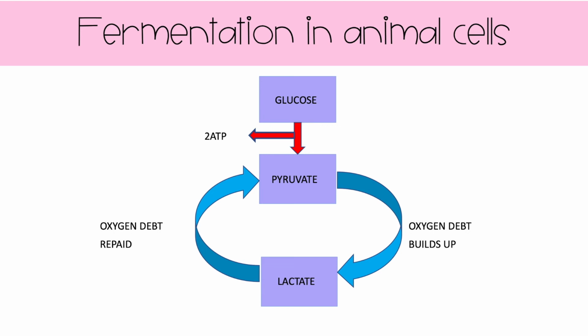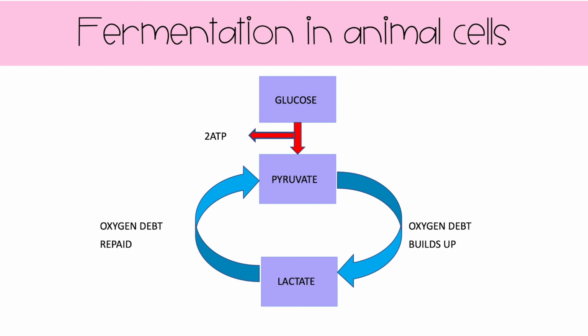In this case, pyruvate is only partly broken down, forming lactic acid in a process that we call fermentation. As the concentration of lactic acid builds up in the muscle cells, it causes muscle fatigue and pain. And since the muscles become inefficient, this process can only be maintained for a short period of time. In order to get rid of the lactic acid, oxygen is required.